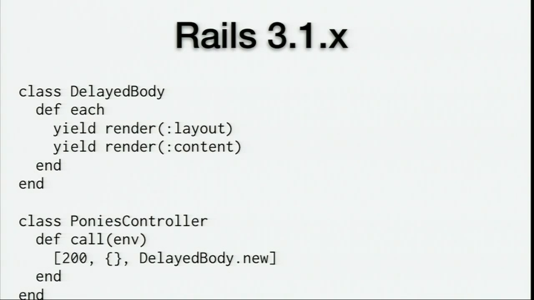How we do that is we take advantage of body.each. We know that Rack calls each on the body. So what we want to do is actually start generating data inside there. We postpone our calculations until each is called on the body. So in Rails 3.1, this is absolutely not what the source looks like. I have simplified it completely, but it's something similar to this, where we create a new object, and it does processing inside of each, and we just pass that up the stack, and our evaluation is delayed until we actually write out to the socket.